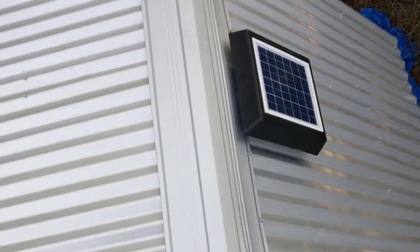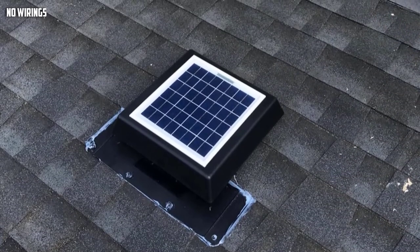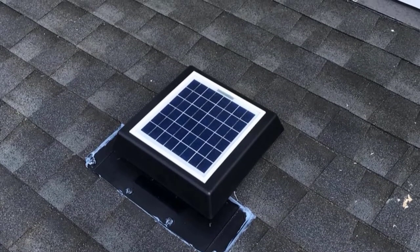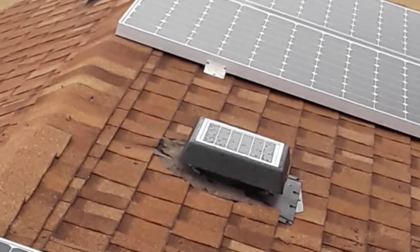If you have a smaller space, it works perfectly from the beginning and for a long time because it is made from top quality materials. This item always runs on free solar power, so it is ideal for those who want to cool or ventilate a space without adding to their monthly spending. It has a reliable solar panel to keep the fan spinning.